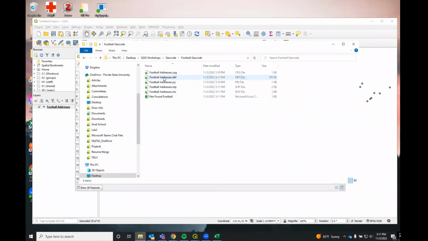So if you go into our football geocode folder where you hopefully sent your files, you will see we have a shape file that we generated for the schools we could geocode. And then we created a CSV file for the schools that we were not able to geocode.